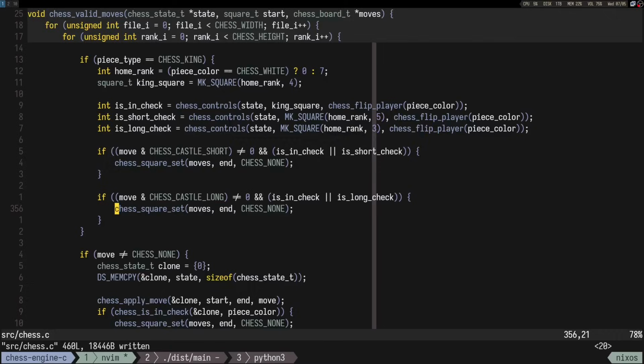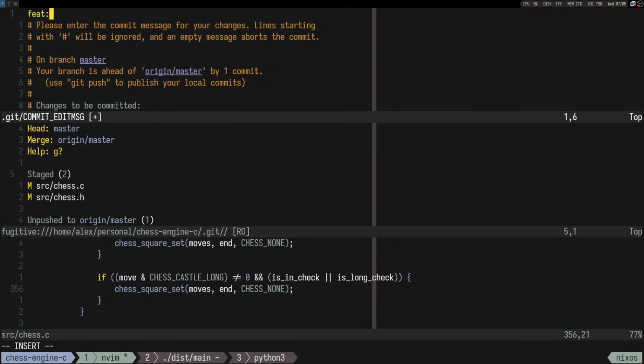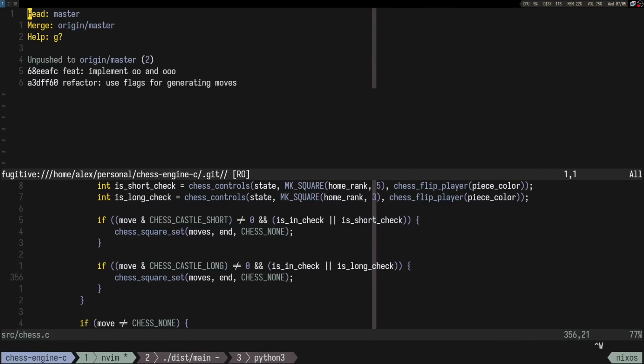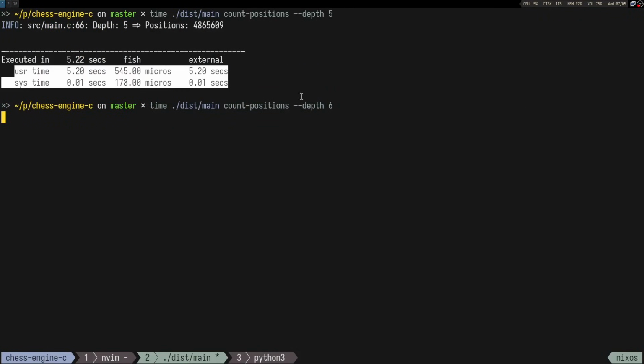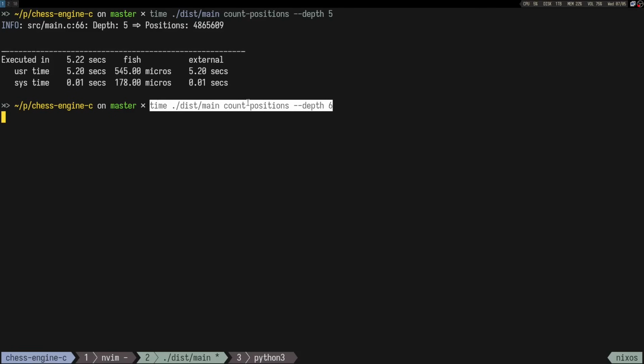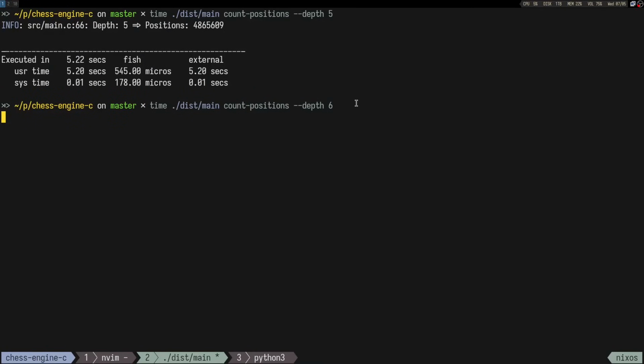So yeah, basically now I can say here, feature, implement, OO and O. I think that's how they're called, but I'm too lazy to write the actual names. Right now it takes 1 minute to do a depth of 6 and simulate 6 steps ahead, all the possible moves. So it takes quite long.